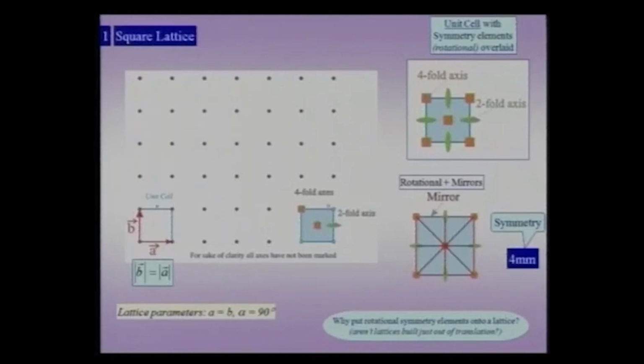If you look at the unit cell of the square lattice as shown in the blue color here, we can overlay some symmetry operators, and what we have done is that we have not overlaid all the possible symmetry operators on the square lattice. This is so that there is some clarity in thought, but given the fact that if there is a symmetry operator sitting here and there is a lattice translation vector A, that means there has to be another equivalent symmetry operator which is a 4-fold which has to sit here.